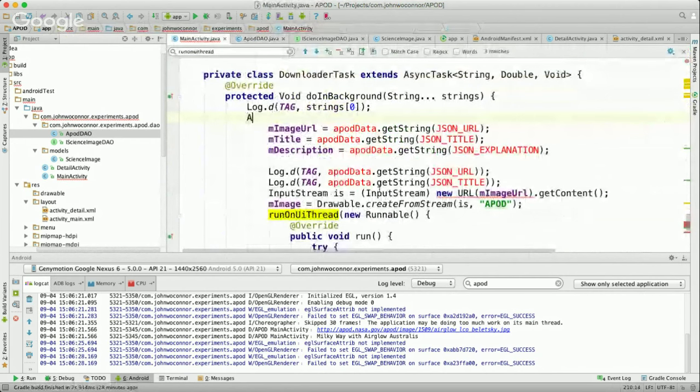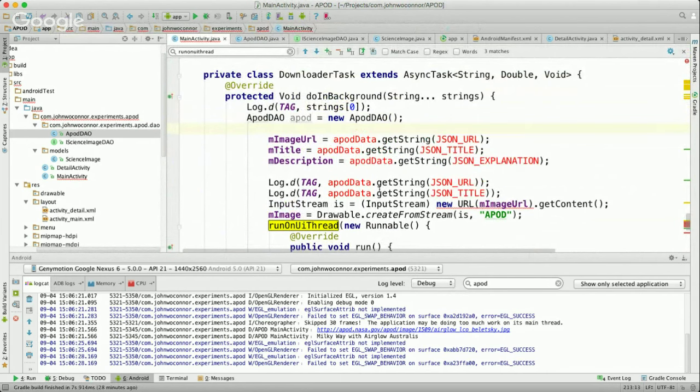So let's say APOD DAO apod equals new APOD DAO. Normally these would be static because they don't change, but if you wanted to pass a URL in here, let's say you had a data access object that you wanted to be more generic, this would be a good pattern to use.